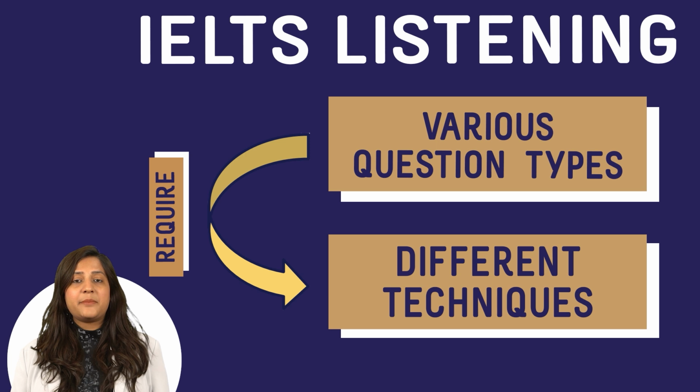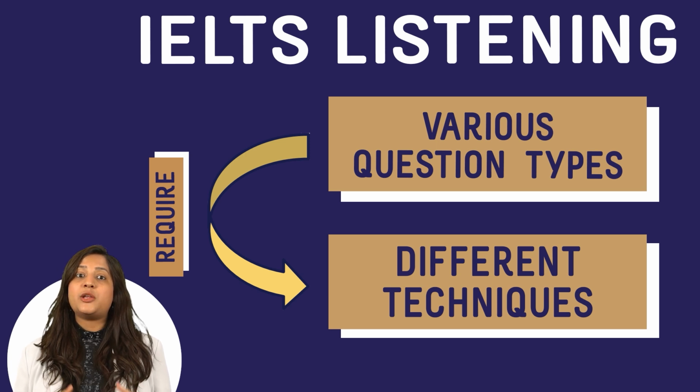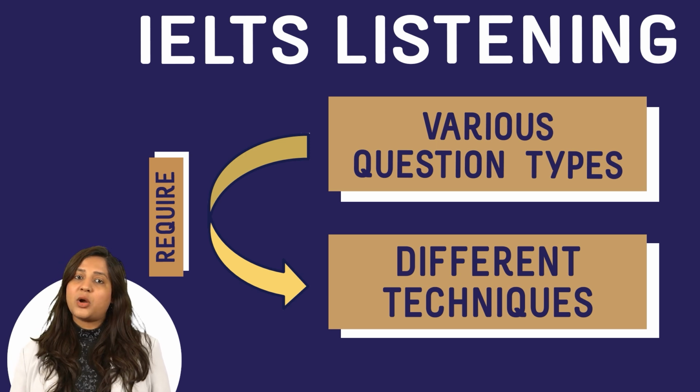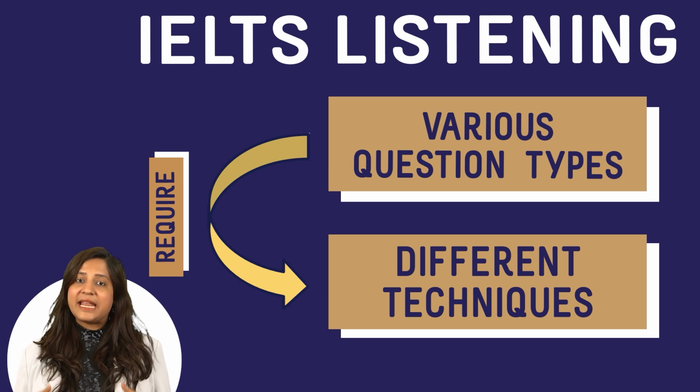In the previous IELTS listening video, you learnt about IELTS listening exam structure and band scores. If you haven't watched that video, please watch it first. As we have learned that there can be multiple types of questions in your IELTS listening exam, it is important to understand that these varying question types require different techniques to be answered effectively. Listening for specific information or data is one of those techniques which we are going to focus on today.